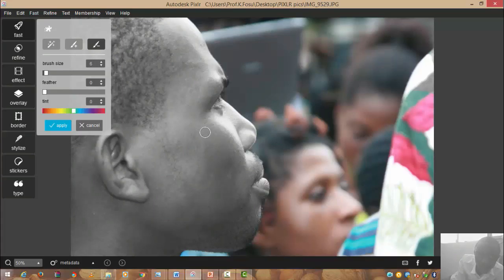So now the remove brush has been able to help us to do that, and then we are done with our picture, as in having a picture in black and white, and then the entire background remaining colored for us.